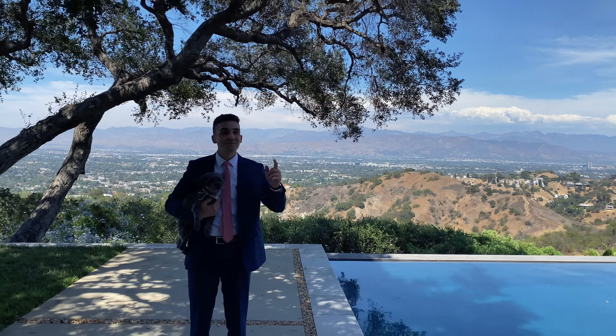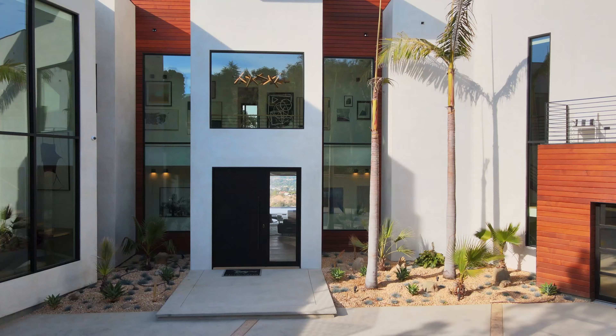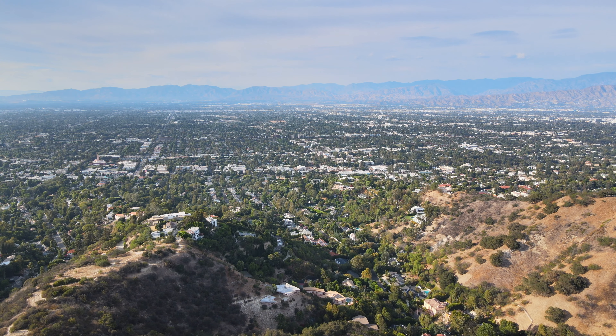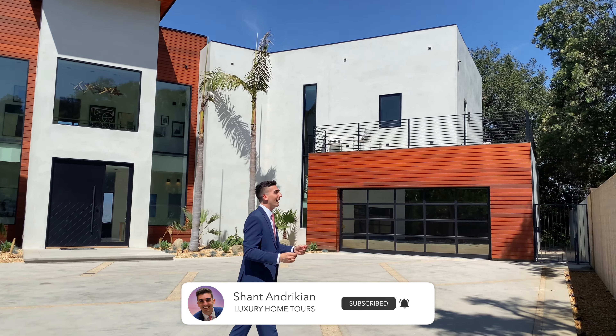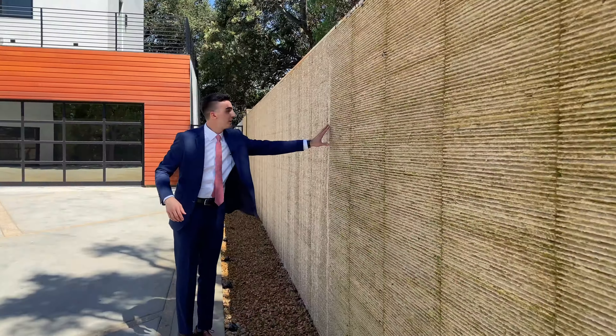Dougal and Jonathan are also the visionary developers that brought this modern masterpiece to life. And with that, let's begin. The home is perfectly situated on its own private road, tucked behind a gated entry. And every visit to this home, you're greeted by this 50-foot waterfall. It's so tranquil — I just want to touch it.